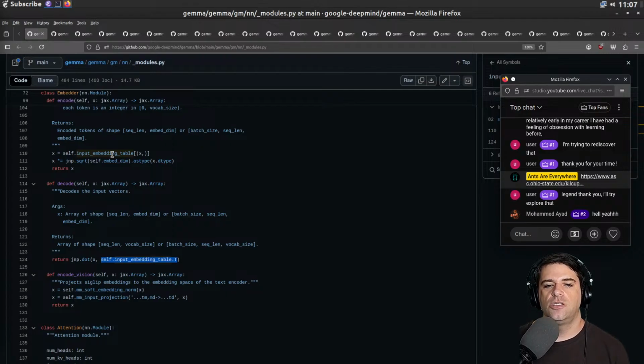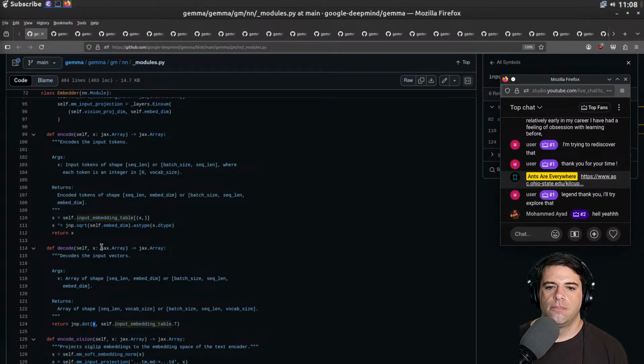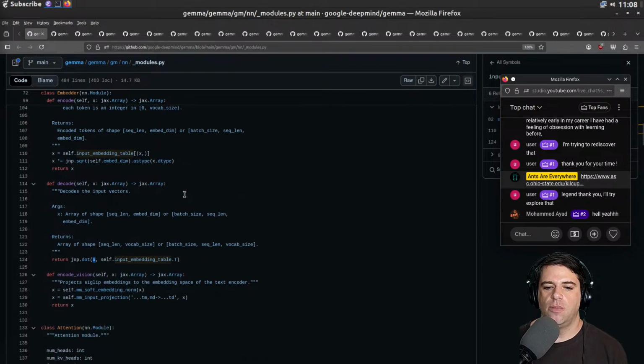Yeah, so this is essentially just a row of the table, dot producting it with, I assume this is a vector, x, or rather, it might be batched, so it might be like a matrix or a tensor in general.